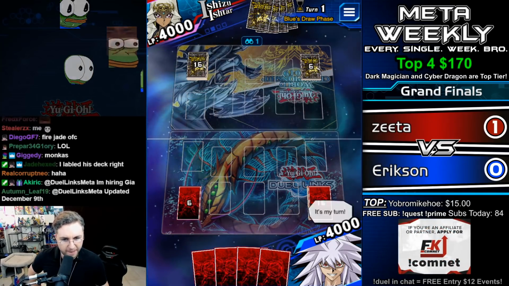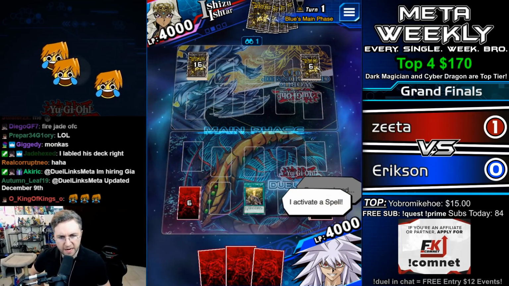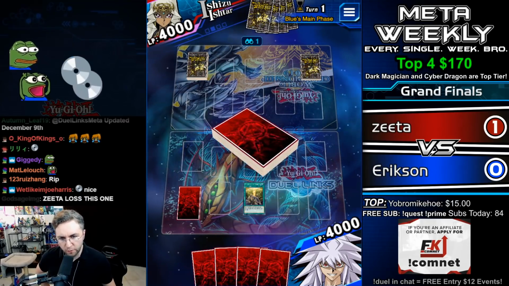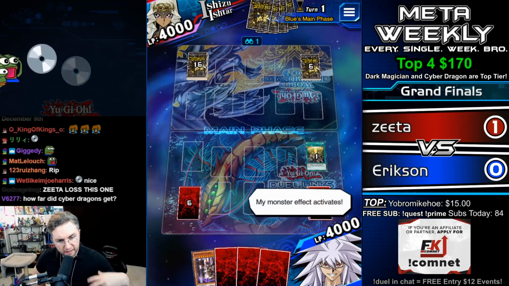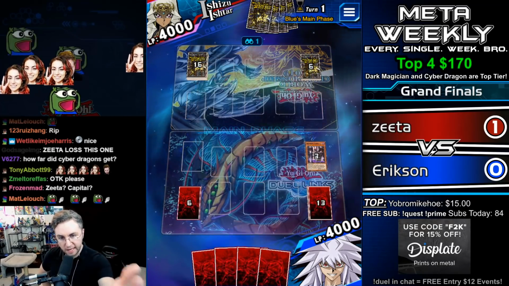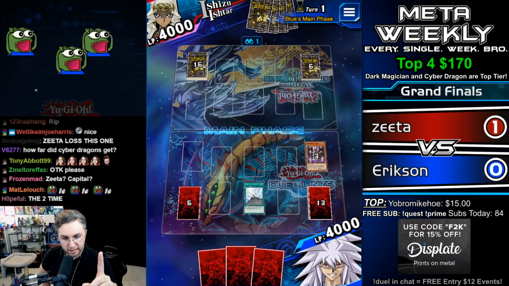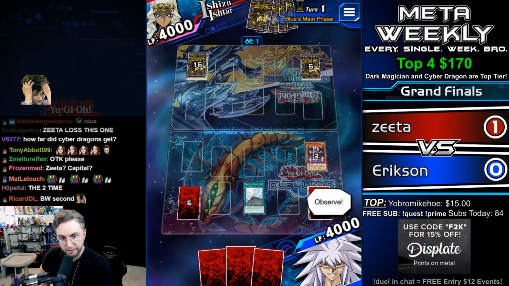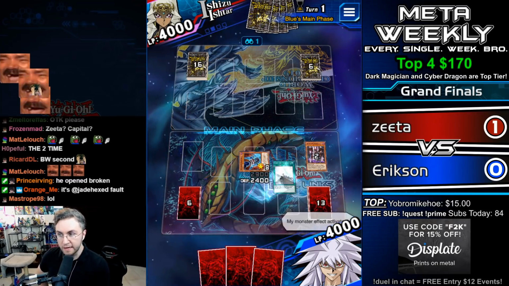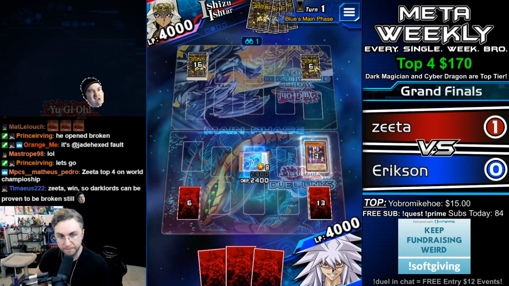Two-time champion, back-to-back Meta Weekly champion? Opening up, from my hand I activate a spell, Banishment. Ideally, what does Erickson want to open up? He likely wants to have a Sanctified Dark Lord in the graveyard to have the power to negate a Raikiri. Now, game 1, he was denied being able to use Contact on his first turn due to Sealed Tombs. Is this good, that Erickson gets to go first after losing game 1 by going second?